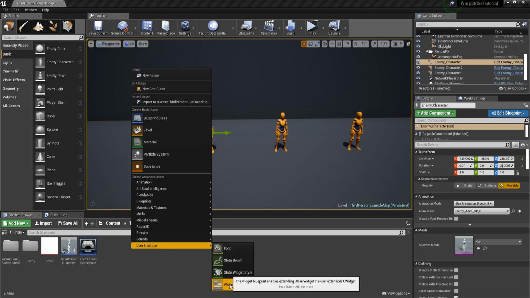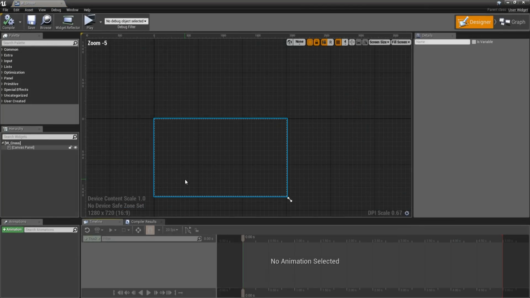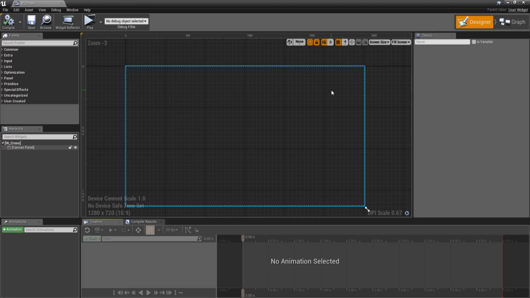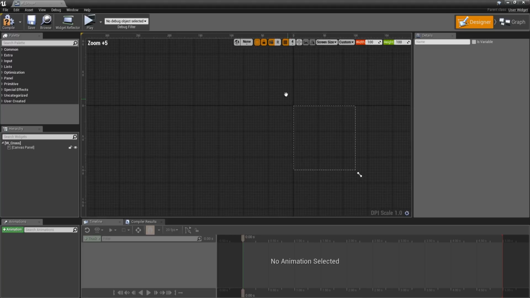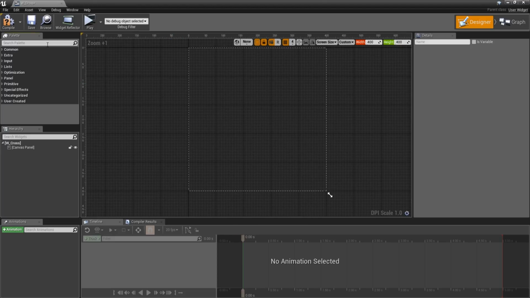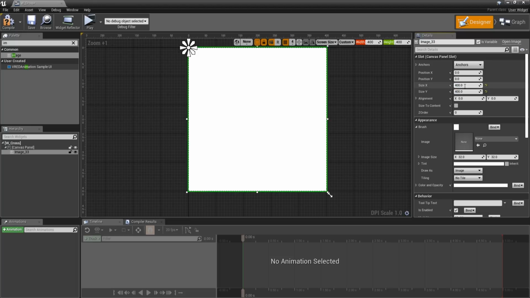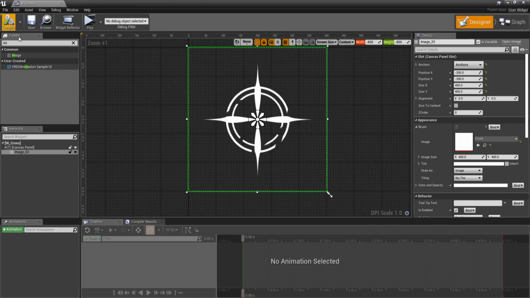So now let's create a new widget blueprint. I'm going to call this W_cross. And this is going to be used as a 3D widget in our world, so it's not going to be on the screen of our player. Let's go to fill screen and set this to be custom. The width and height are going to be the width and height of our image, that being for me 400 and 400. Now let's drag an image in here, set the position to be 0 and 0, size 400 by 400, and then we can set the anchor in the middle. Now the brush is going to be the cross, and now everything is set up in here. There's nothing else that we have to do.